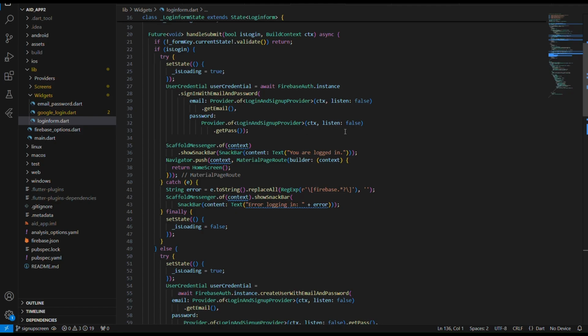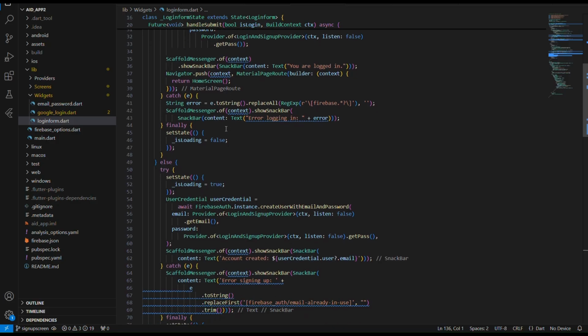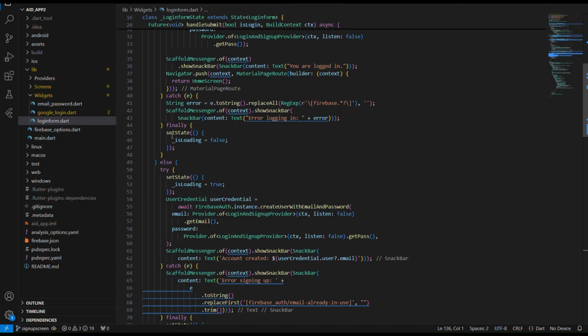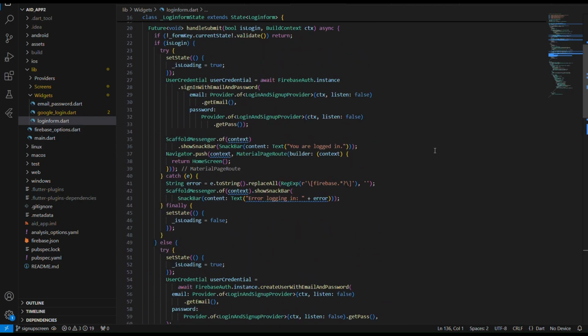This was previously the sign in method, but now I have refactored it to handle both sign up and login functions. And Anam has explained this handle submit method in detail in a video, so you can check out that video. Then coming to the providers that we have used in the login form. Here in the login form, we access the login and sign up mode and pass it to the form logic by calling the provider here.